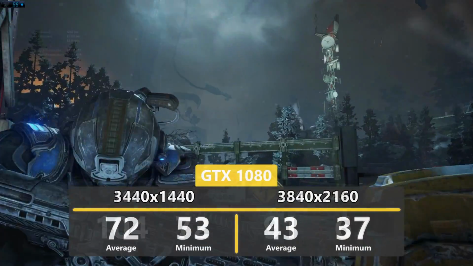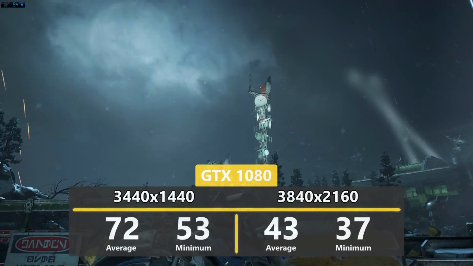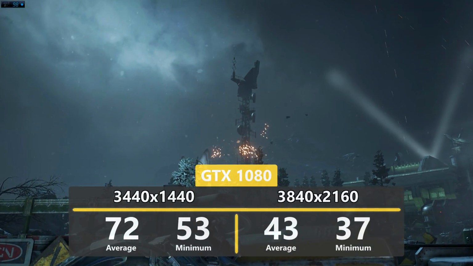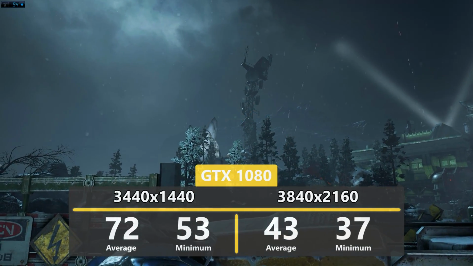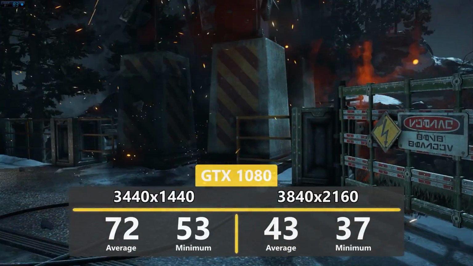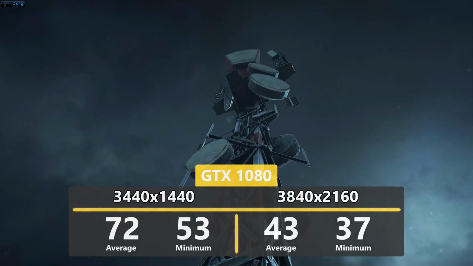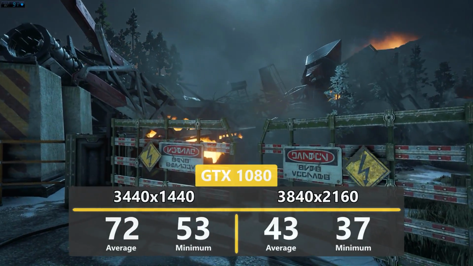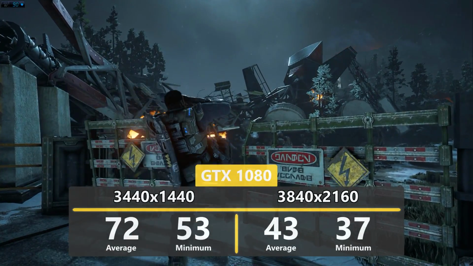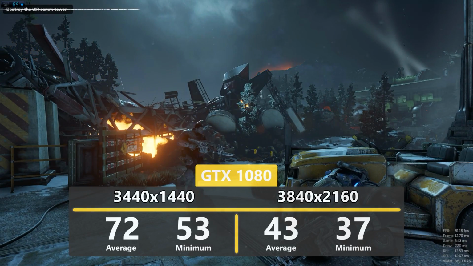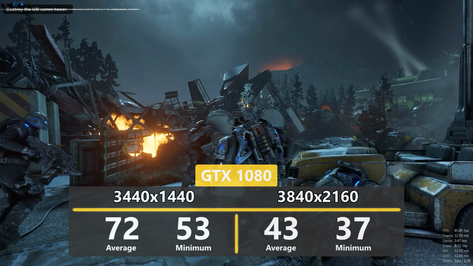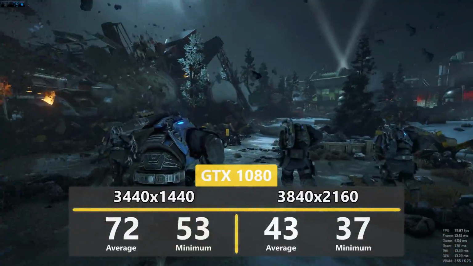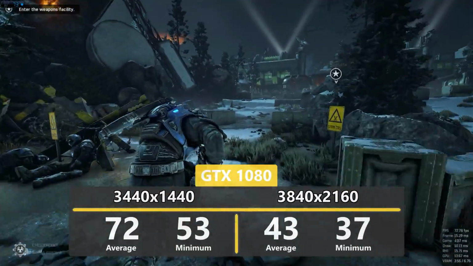When we did bump that up to 4K, keeping it at Ultra, that was not the case. We did see the average drop down all the way to 43 FPS, but thankfully this game actually does scale pretty well, so if you are a 4K user out there, you could certainly get in there and tweak some of those options in order to get this game to play at 60 frames per second. And we did get a minimum there on the 4K at 37, so that was rather low. Like I said though, get in there, tweak those options a little bit, and you still should be able to get a very enjoyable experience on a single GTX 1080, even at 4K.